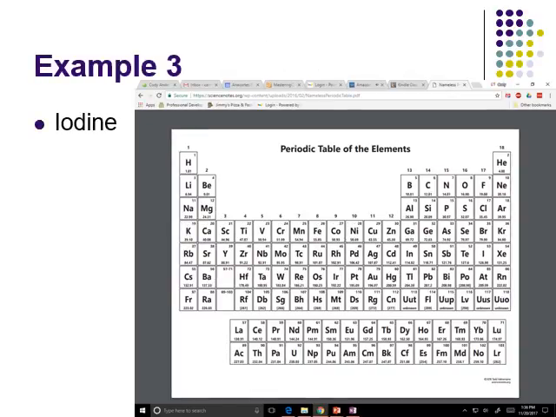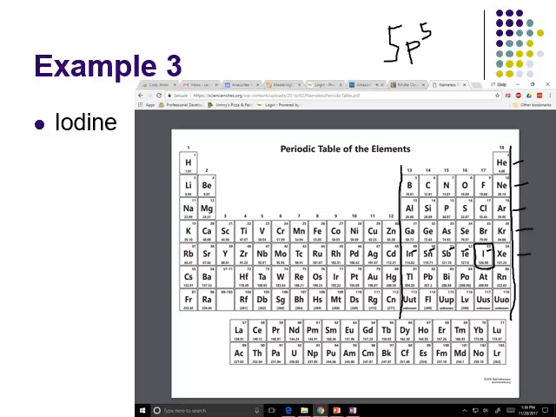So the next example we're going to do, and our last example, will be iodine. So again, we find our element of interest. So I find iodine right there. And again, the first thing I ask is, what block is this in? Well, that is in the P block. Again, the P block being from here to the end of the periodic table. Then we count how many in we are. So 1, 2, 3, 4, 5. So we're something P5. Now remember, for the S and the P block, the energy level is just equal to the period. So 1, 2, 3, 4, 5. So we're ending in 5P5.